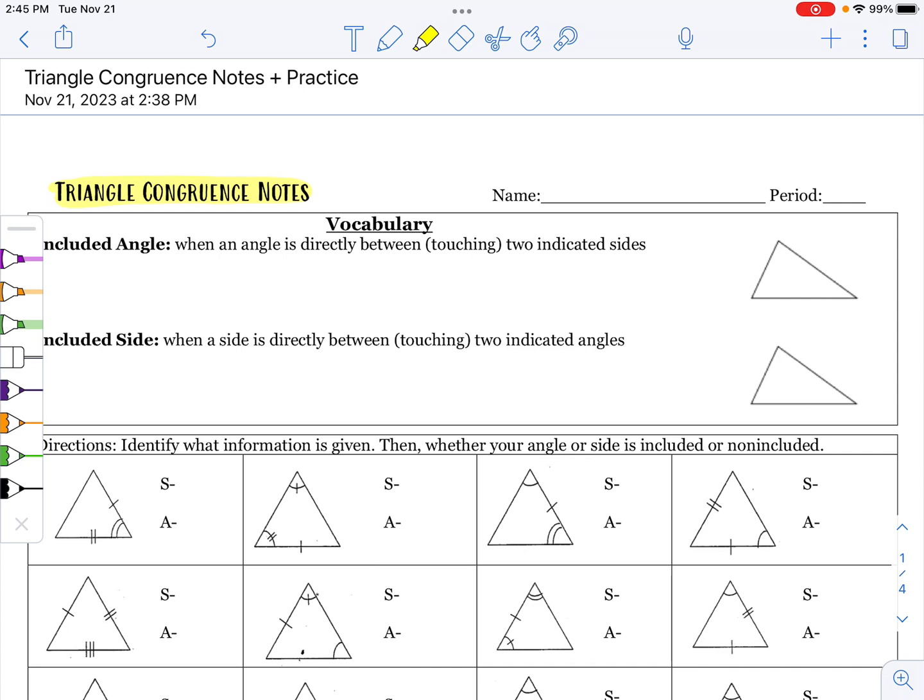So what are we doing today in our lesson? Well, we've been talking about triangles, and how to prove triangles congruent, you have to have 3 angles of one triangle congruent to 3 angles of another triangle, and 3 sides of one triangle congruent to 3 sides of another triangle. So you're checking 6 total pieces of information, which is a lot. I'm just being honest, that's a lot. Today, we're going to start looking at some shortcuts that we previewed a few weeks ago about how to make this a little bit faster.